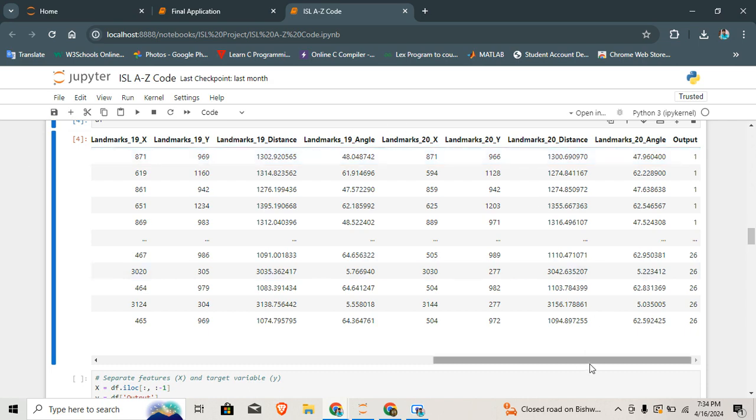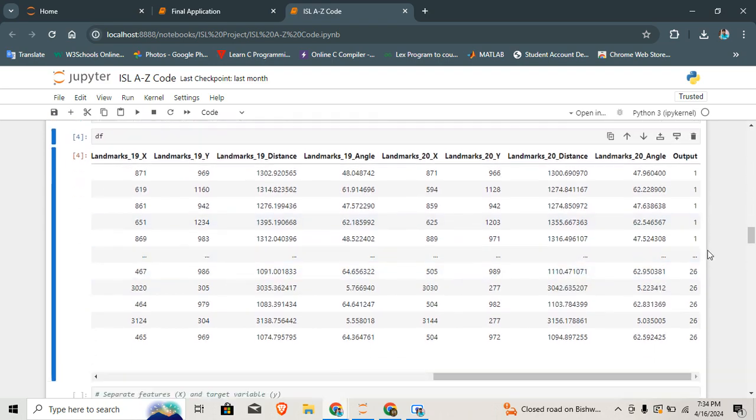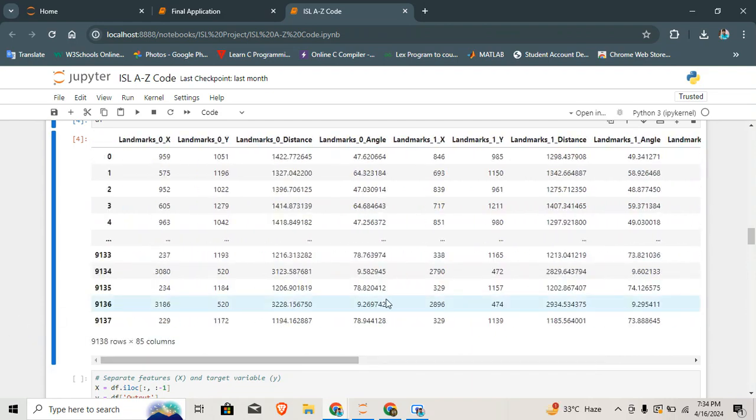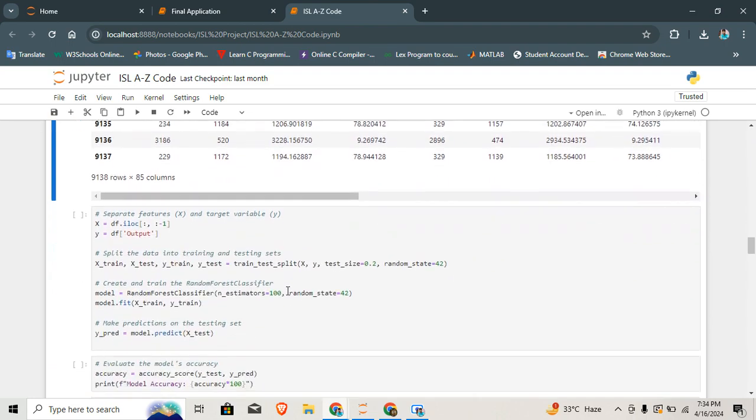This whole means 1, same as 1 to 26, I mean A to Z. So our target variable is the output. If you do not understand any part, you comment on it. I will try to solve your problem and try to explain more easily.